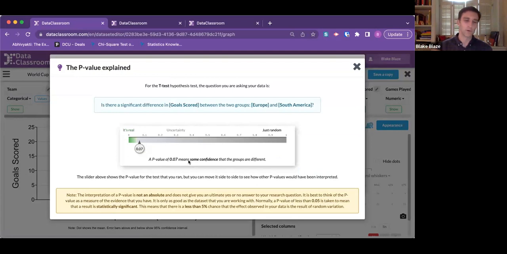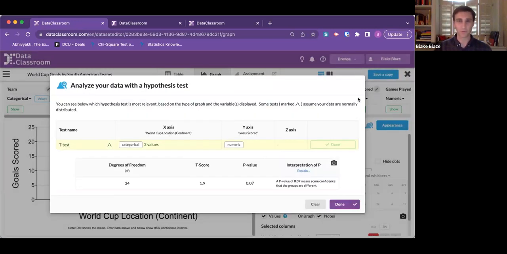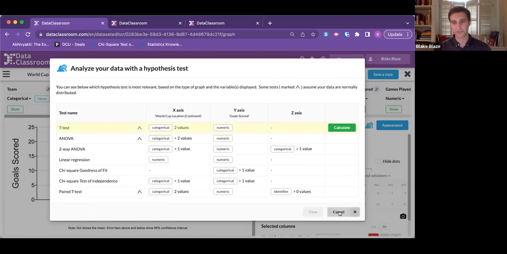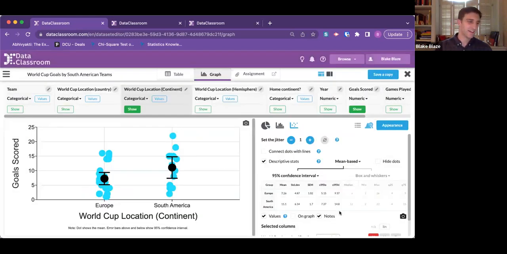If you were a professional data scientist publishing an academic paper about the impact of home field advantage on goal scoring, well, sure, you're not going to submit that it's a statistically significant difference. But if you're a fan of Argentina, these stakes really matter, and you're probably rooting for the next World Cup location to be held closer to home and probably not in Europe.